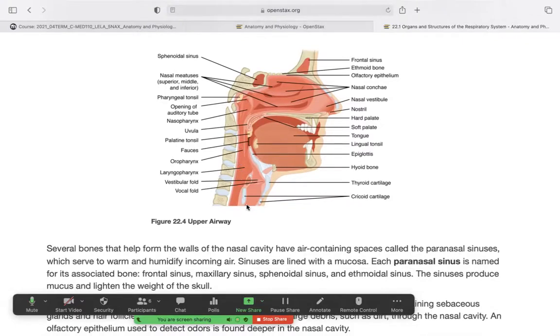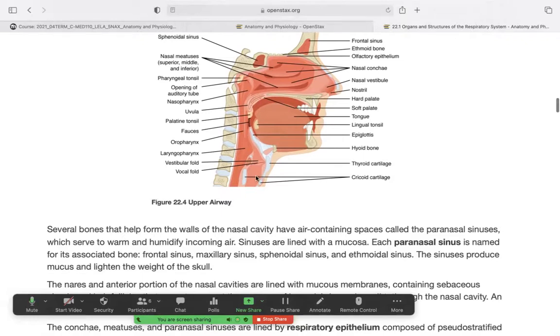Now you could see here the trachea, which is located anteriorly in your throat here, and the esophagus, the food tube, is down here posteriorly. And we're going to talk more about the trachea in a minute, but you have here this flap of cartilage, and part of it is your epiglottis. And that prevents you from breathing while you are eating. So if you're eating, this epiglottis folds.